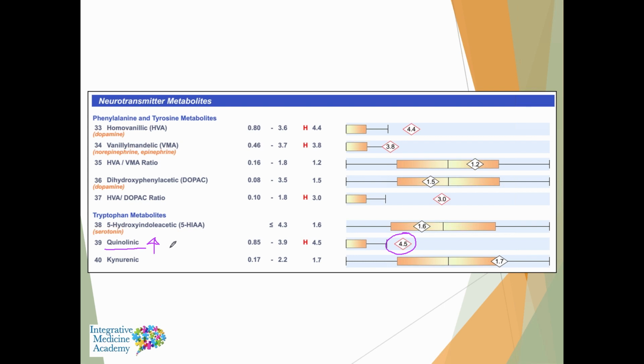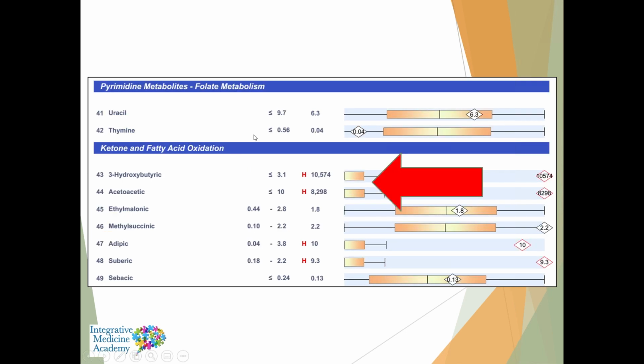Not much to speak about under the bacterial and Clostridia markers. A little bit of 4-hydroxybenzoic, but again, a non-specific bacterial marker. But we got a ton of stuff happening under the mitochondrial section. In fact, almost every marker on this page is elevated. We certainly know that oxalates could contribute to the mitochondrial issues. Lactic, succinic, mitochondrial issues, again, mold, candida, mycotoxins, heavy metals, chemicals could certainly be significant contributing factors.